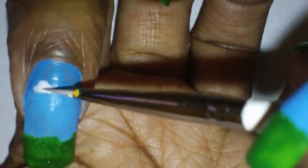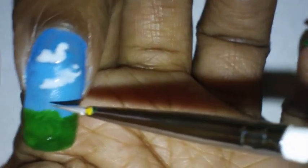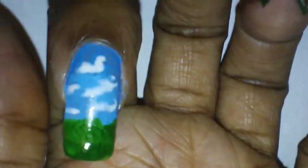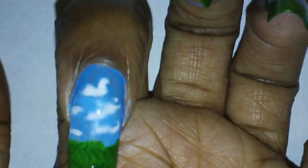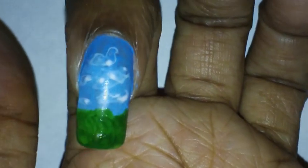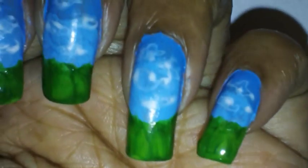And to do the clouds, I took some white paint and I watered it down really, really thin, as you can see. It's extremely thin. I just dipped my brush in it and randomly put some white paint on my nails like this. I give it a second to dry up just a little bit. You don't want it to get completely dry. After that, I just dab off the excess, and that blends it in somewhat. So that's the way that I did the clouds on my nails.